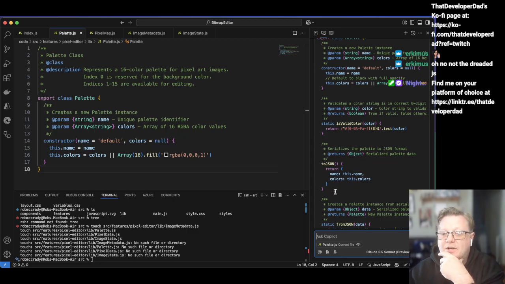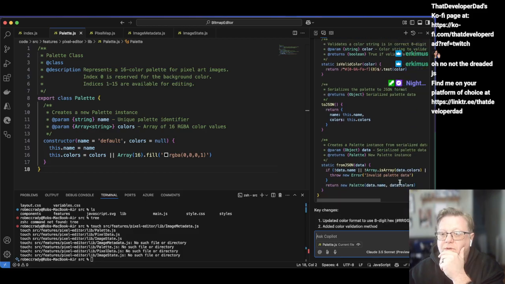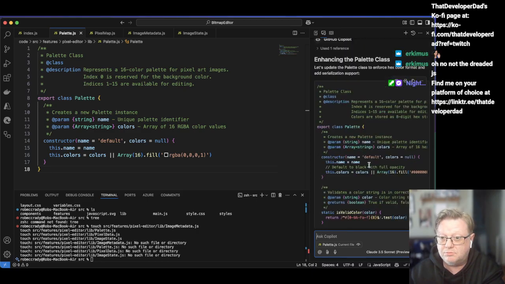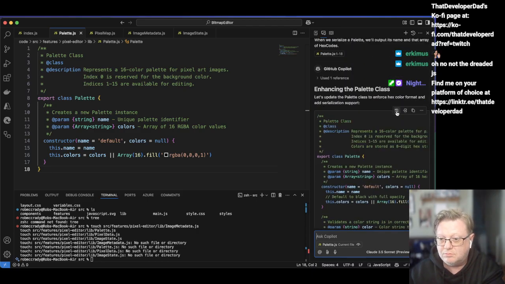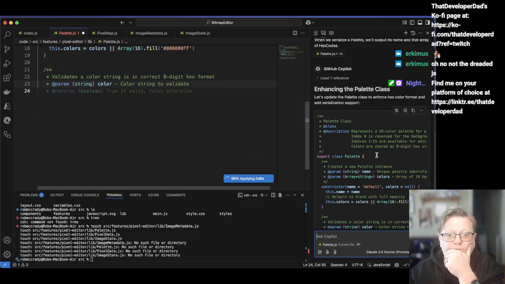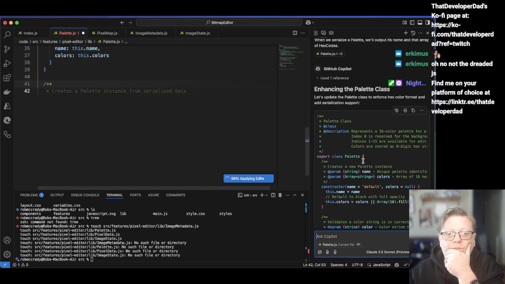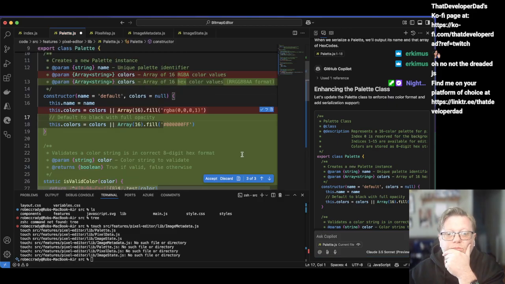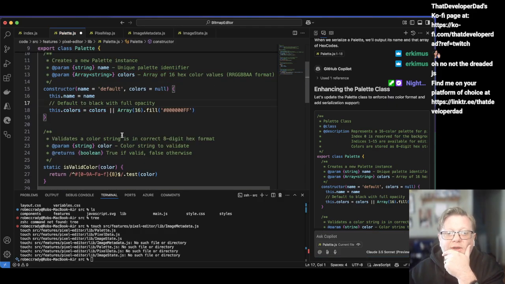This dot name, this dot colors. Good. From JSON data. Perfect. Let's apply that change. Accept.